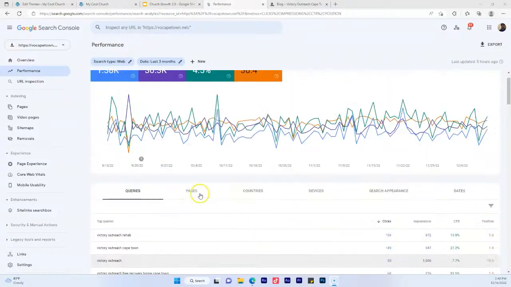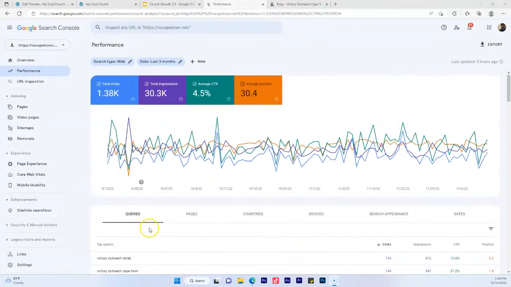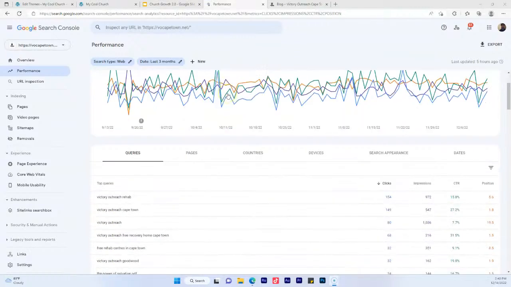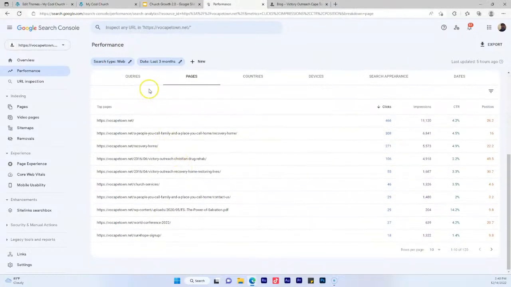Not only does it show you the keywords that you're ranking for, how many clicks you're getting, how many impressions you're getting, which is right there powerful. Impressions are like passing out a flyer. And clicks are like how many people come to your church from the flyer. Tell me that's not powerful, but it's being done online. Okay? So another thing that Google Search Console shows you is the pages that are actually ranking for those keywords.